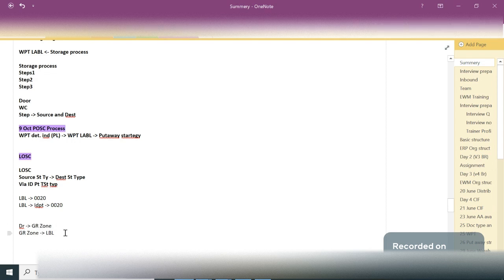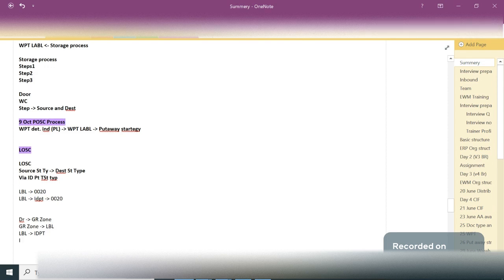Then from labeling the next task will get created for your IDPT here based on this information. Okay, and from IDPT it will create task for 0020, correct? This is in case if you want to use both POSC and LOSC in the same flow.